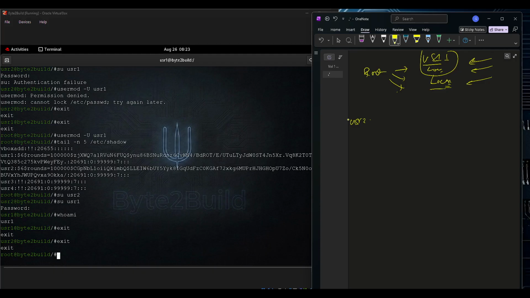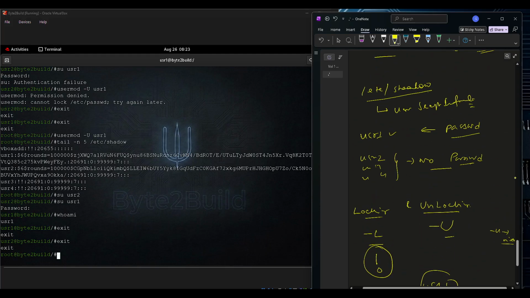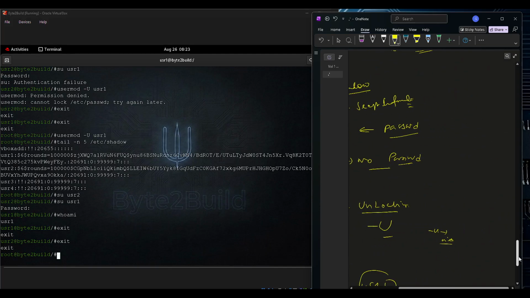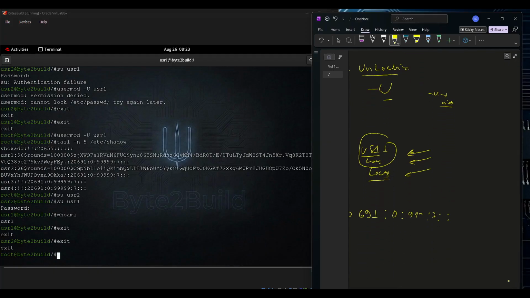For user 3, there are two values: 691 slash 0 slash 99 slash 7 and then 3 dot. You mean 3 place dot. Okay.